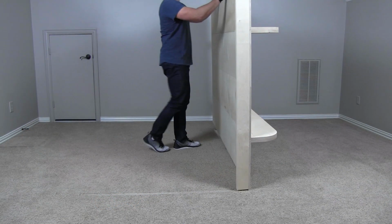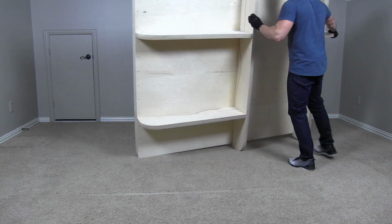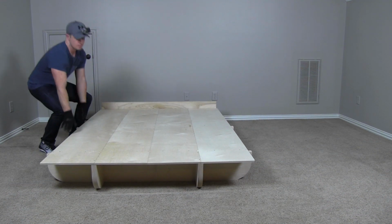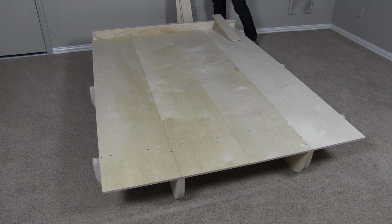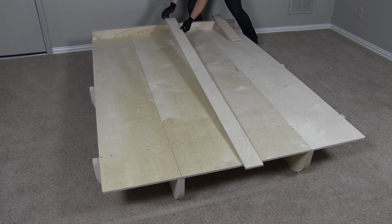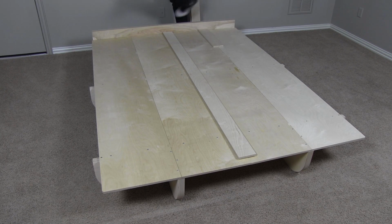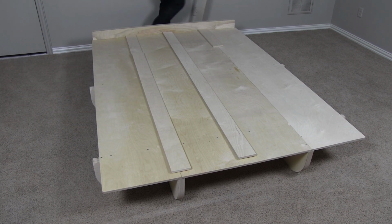To attach your seam braces, flip the panel over again. I'm going to rotate mine so that the mattress rest is facing the wall where it eventually has to be. Now the seam braces provide some structural support as well as covering up the seams. And they consist of this one long brace that goes down the middle, 2 short ones that go on the sides against the mattress rest, and 2 medium ones that also go along the sides.